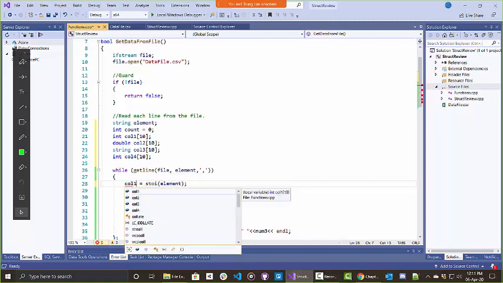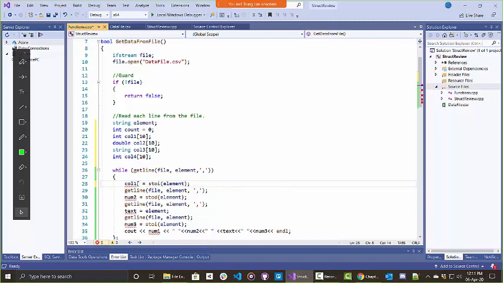So I'll say column1, and what should I put as my index for this?